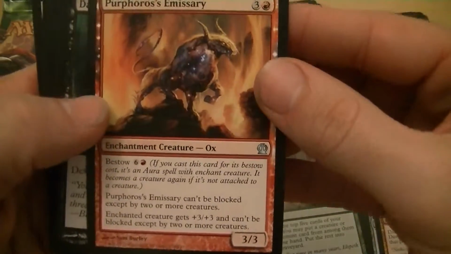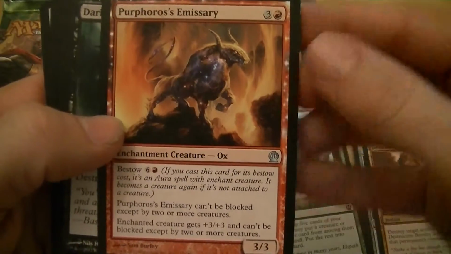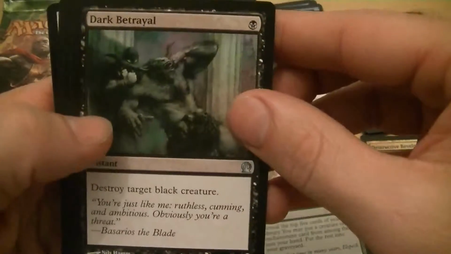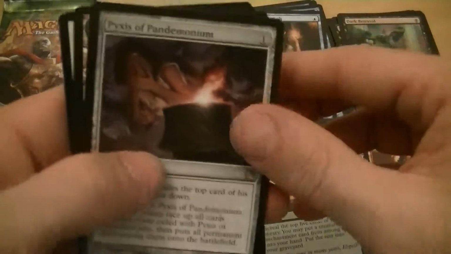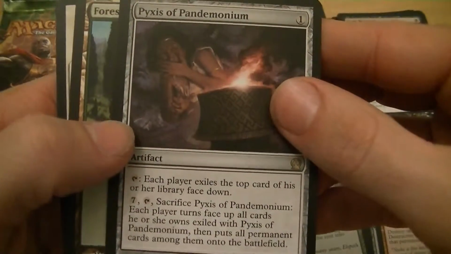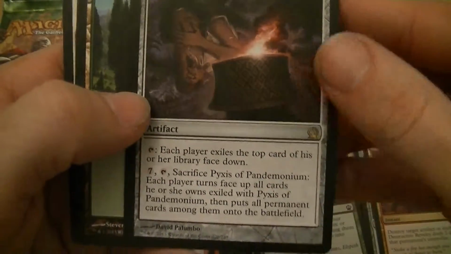Theros' Emissary, 4 for a 3/3. Can't be blocked except by 2 or more creatures. And you can bestow it for 7, and it gives that creature +3/+3 and can't be blocked. Dark Betrayal, destroy target black creature. That would be sideboard. If he happens to be running black, that would be a very good card to play. Pyxis of Pandemonium, whatever it is. Each player exiles the top card of his or her library face down. Pay 7, sacrifice it. Each player turns face up all cards that were exiled with it and puts all permanents onto the battlefield. That just seems like fun.